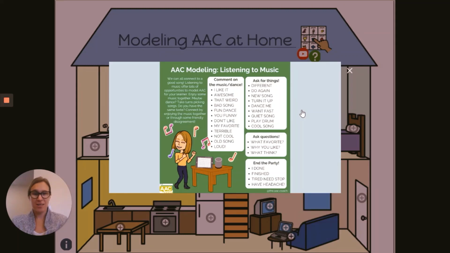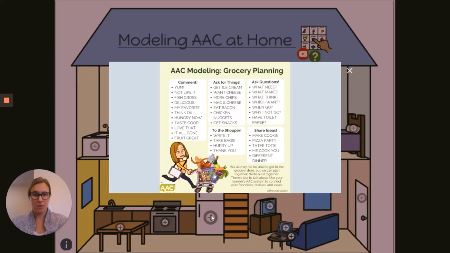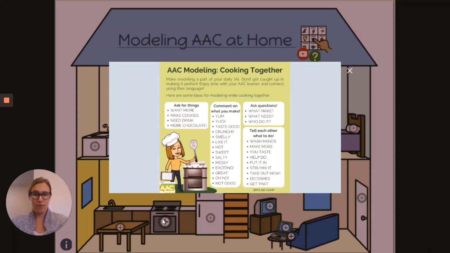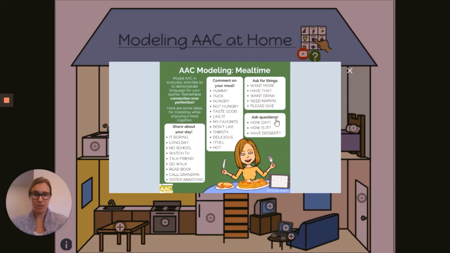Okay, so we saw some great examples of modeling while listening to music. We're going to exit out of that. And let's move to a different room in the house. We're going to go down the stairs and over to the kitchen. We don't have any examples today of these activities, but if you click on the fridge, you will see some great examples of modeling during grocery planning, the stove, modeling while cooking together, and of course the table, modeling during mealtime. We do have another video about modeling in mealtime, so if you missed out on that, let your SLP know and they'll be happy to send that along.